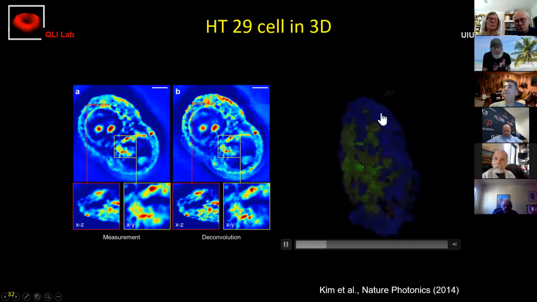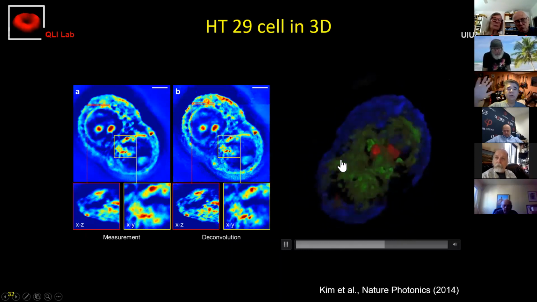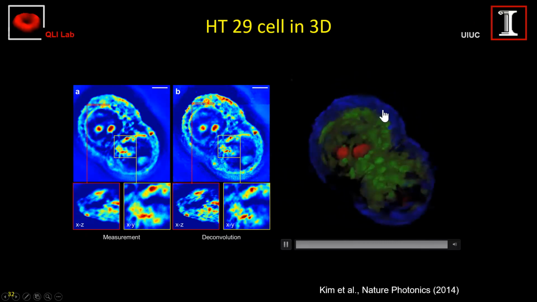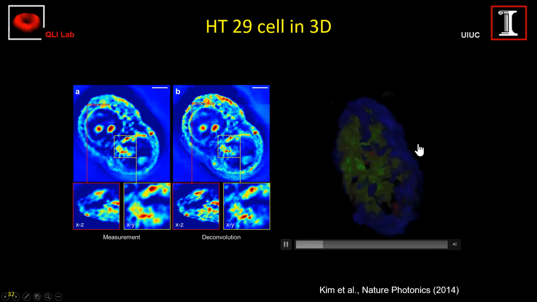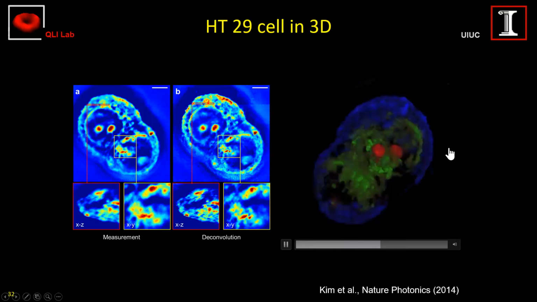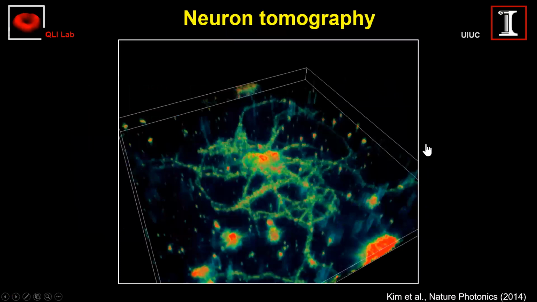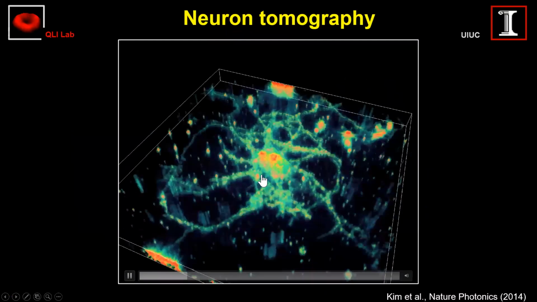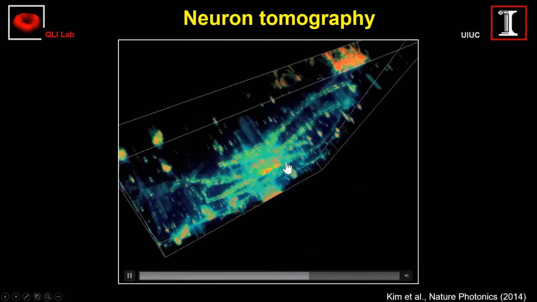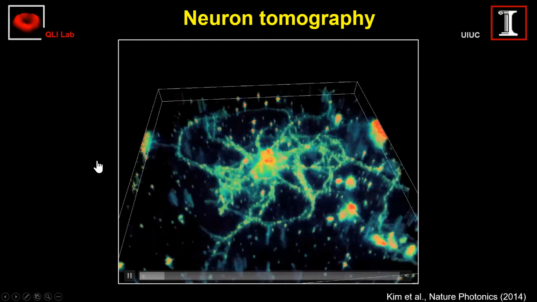If you know that reconstruction model, then you can go ahead and take away that blurriness, most of it, and reconstruct tomograms of cells that look like this. This is a map of now refractive index. So you don't need to use dyes, you don't need to use stains, you don't need to fix the cells. This is actually a live, happy cell that we can image for a long, long time. Here's another example of a couple of neurons stuck together. So this is simply scanning through focus and applying that mathematical model to reduce the blurring.